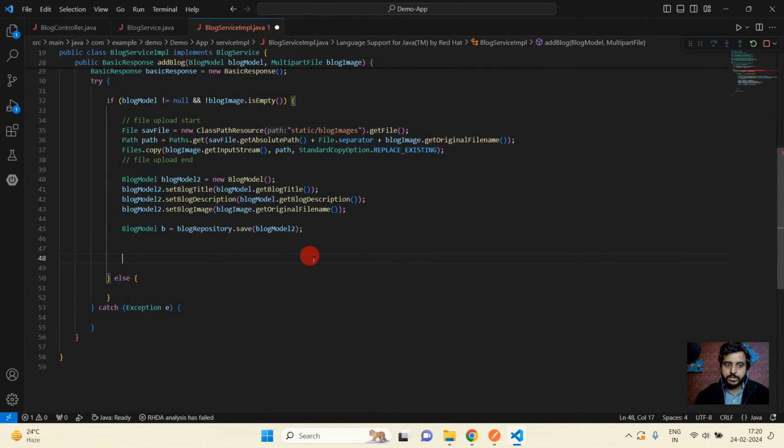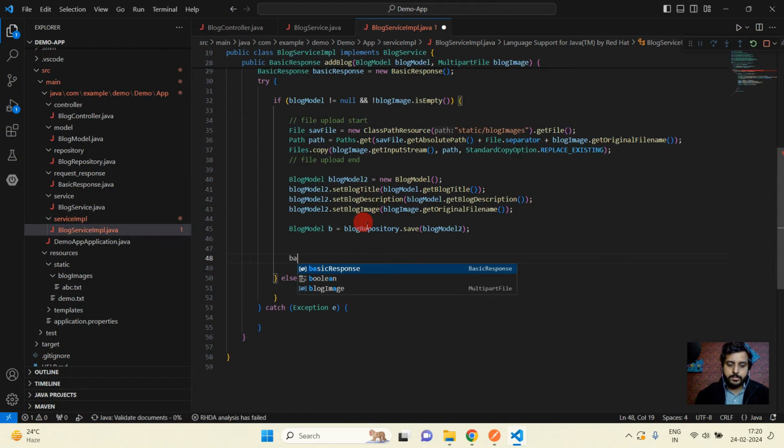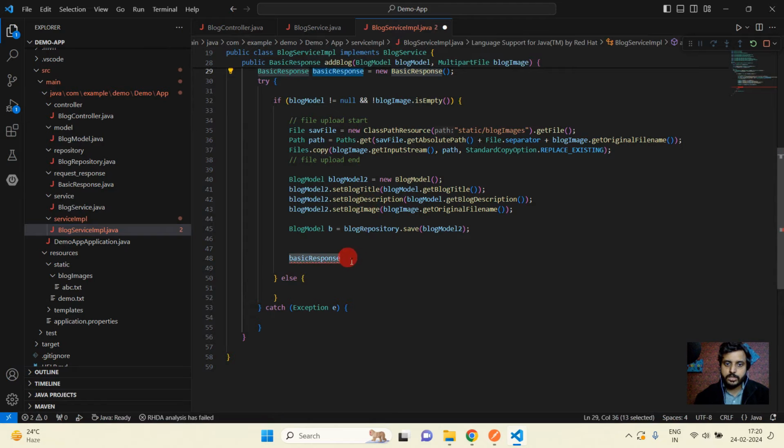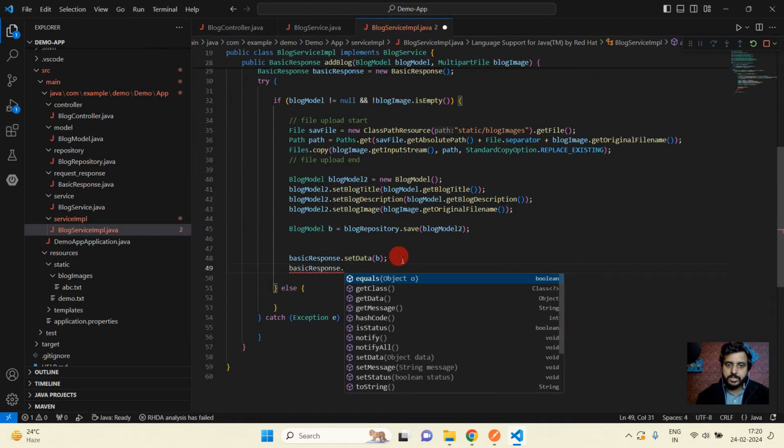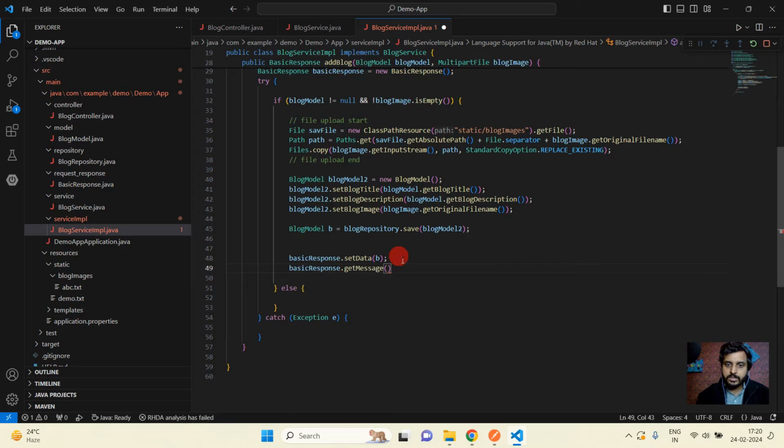So I'm using base response, this base response dot set data, and inside this data we will pass this data which we have saved into the database. Okay, so similarly I'm going to use basic response dot message, and the message would be like blog added successfully.